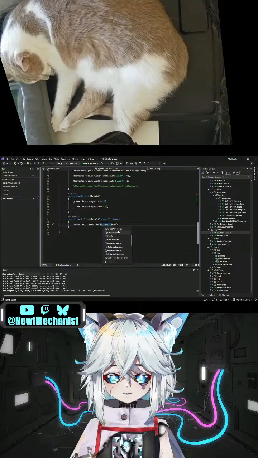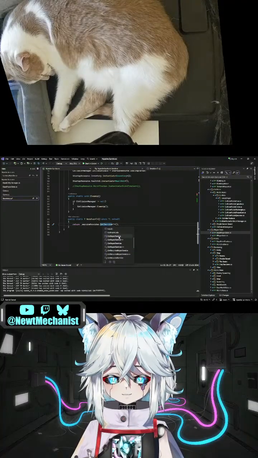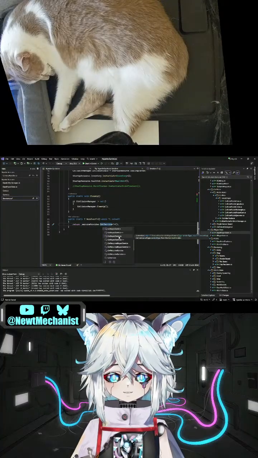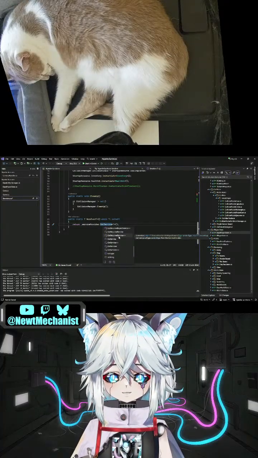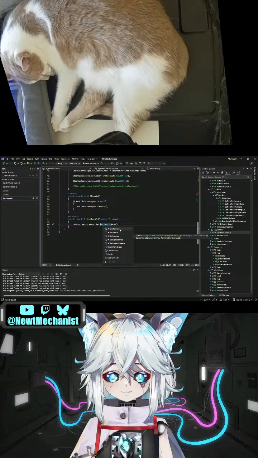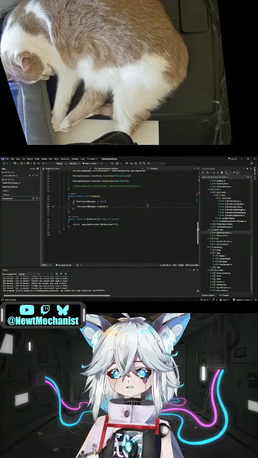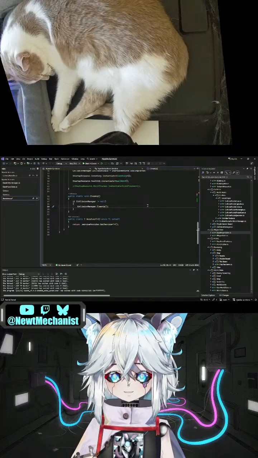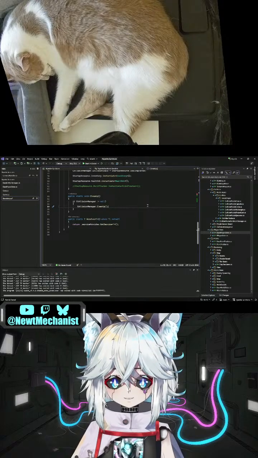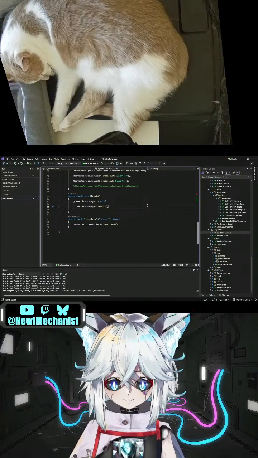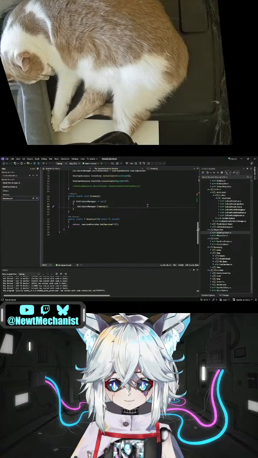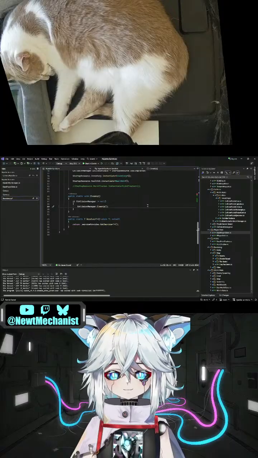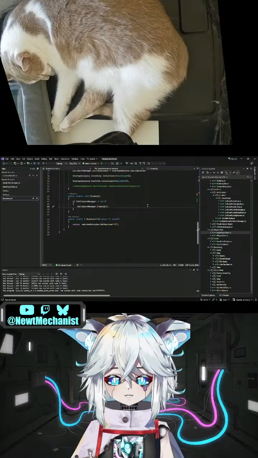Hired service, create scope. So yeah, we create a scope and then we dispose of it. And the scoped ones only linger as long as they are within that scope.